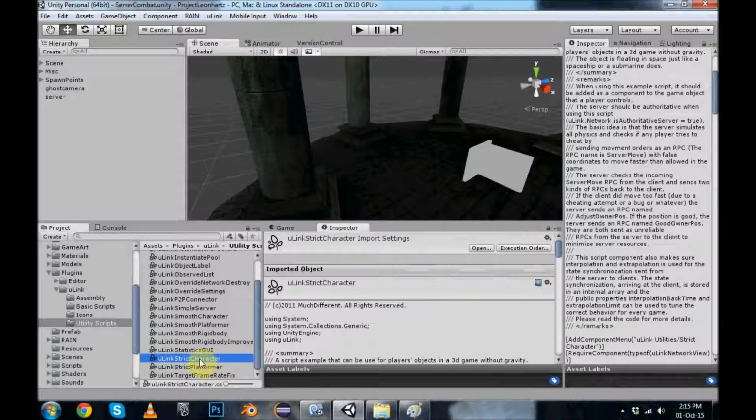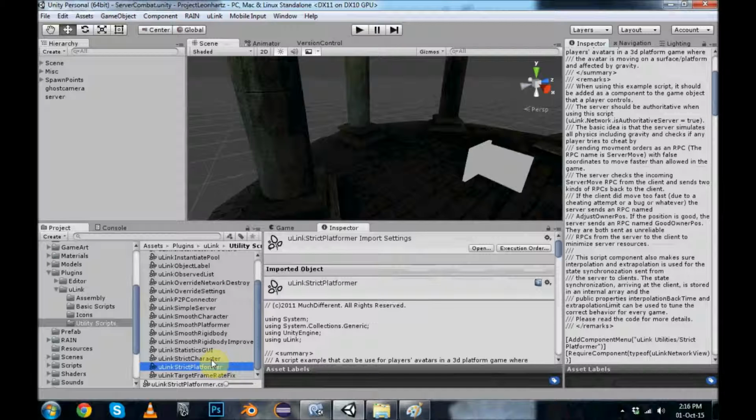This one just takes the position and synchronizes it with the server. But for the platformer, it has smoother jumping because the server also calculates the jumping. It has a physics calculation inside the server, so that it's much smoother and more accurate for jumping. But for the character one, it simply synchronizes the position, and it doesn't care whether you're jumping, you're falling, or whatever. It doesn't care at all. So this one is just a little more complicated, but you can check on them.